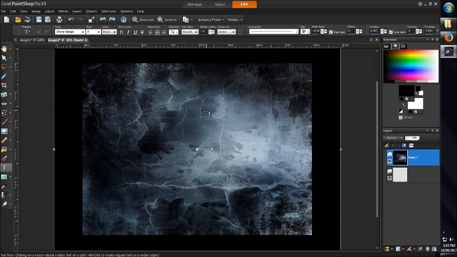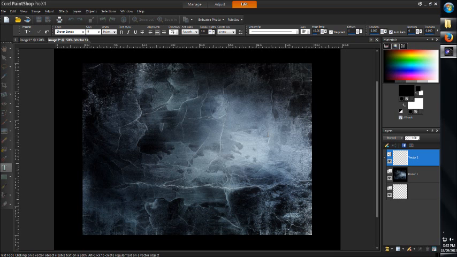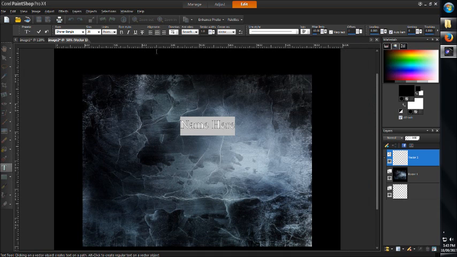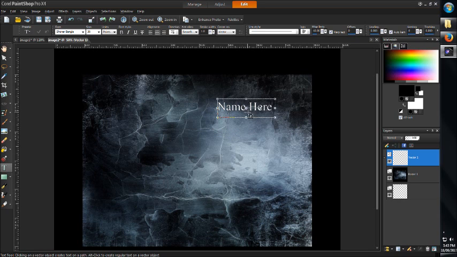Anyway, here we go. The first thing I'm going to do is just say name here, and I'm going to make it big enough so that we can actually read it, and then we'll take a look at a few different factors. Now, first off, I've got some white text with a black stroke around it. One of the reasons I chose this picture is because it really does illustrate a couple of points. For us to make text stand out on an avatar, we need to be really conscious of where we're putting that text in terms of its background. We need to establish some kind of contrast between the text and the background layer itself.